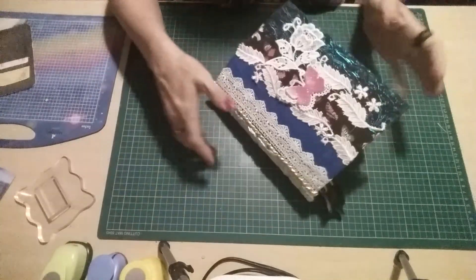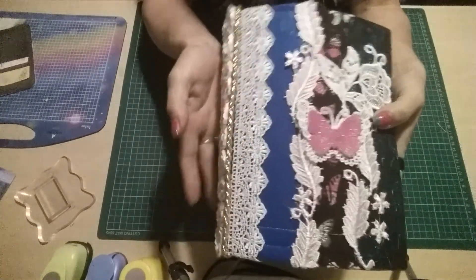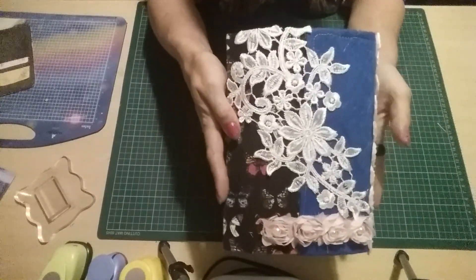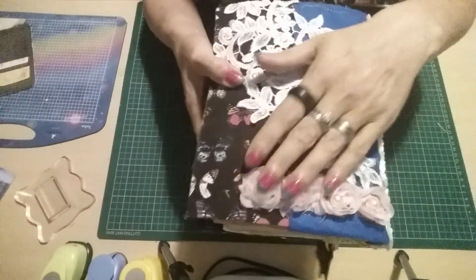So we'll start with the cover. This is what I've done for the front cover, and with hindsight I would have actually made that the back cover and made that the front cover, because I like the back so much more than I like the front. But anyway, on the back there's these like raggedy roses.